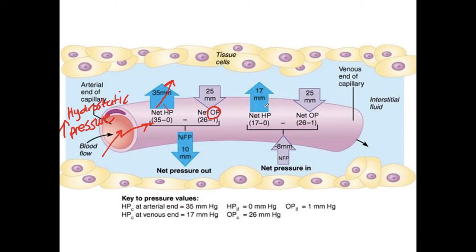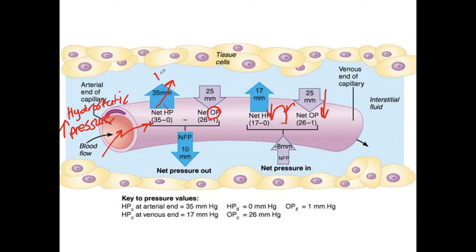So the loss of the water and the fact that inside the blood capillary we've still got big proteins, big blood proteins which lower the water potential, and they're too big to get out between these endothelial cells. So therefore they stay in. So now we've got a very low water potential inside the blood capillary, and we've also got a not as high hydrostatic pressure, slightly higher hydrostatic pressure. So now the water wants to move back in.